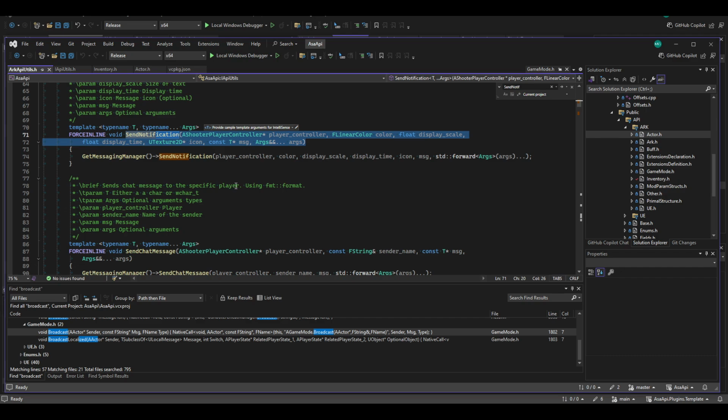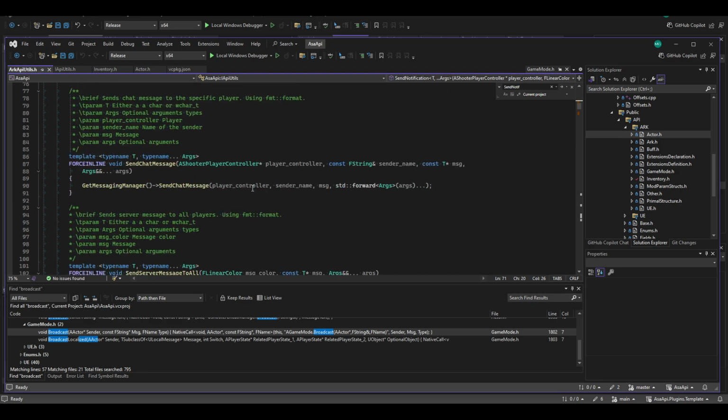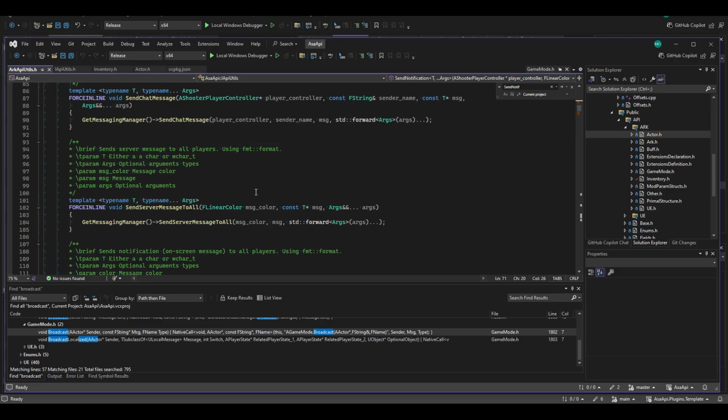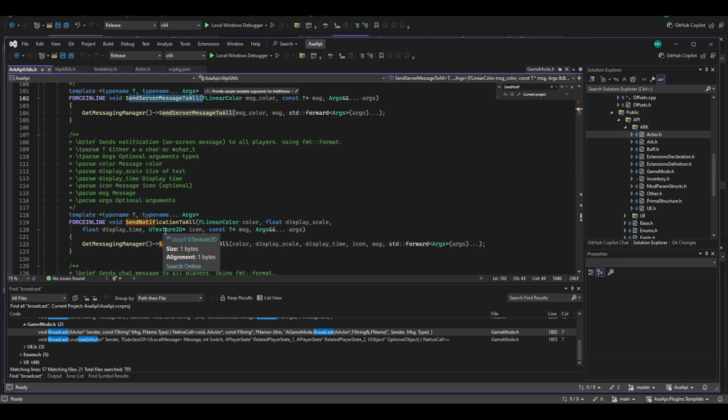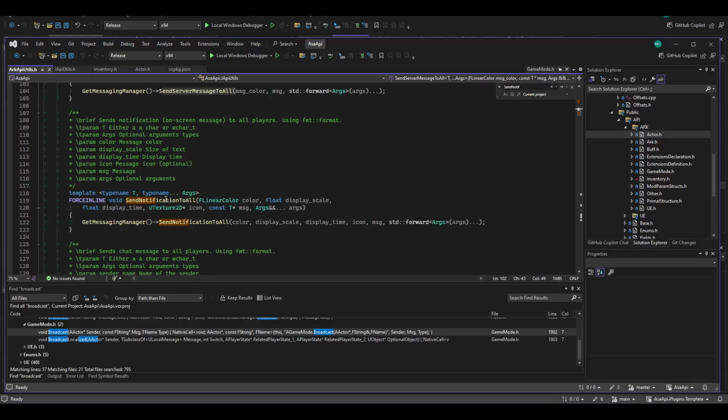Send notif to all players maybe. Or maybe this is the one, send server message to all. Send notification to all. Oh yeah, this is the one. Send notification to all.